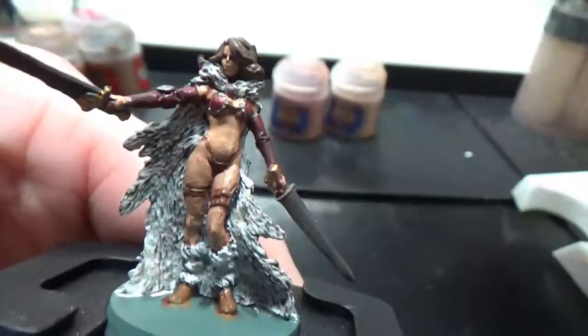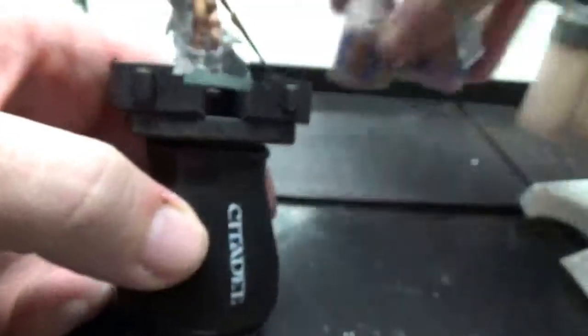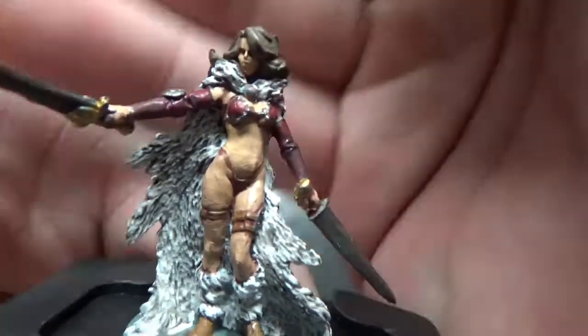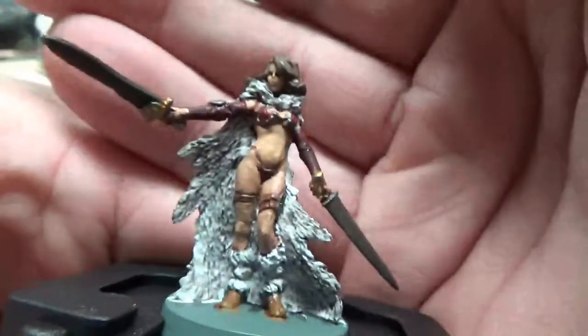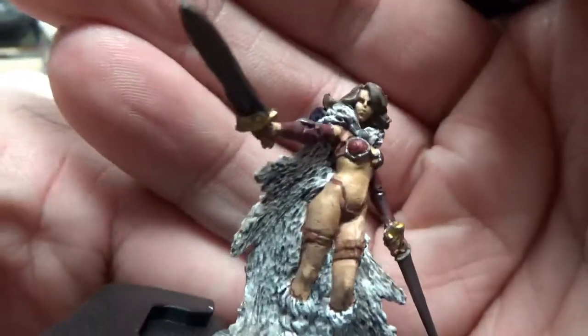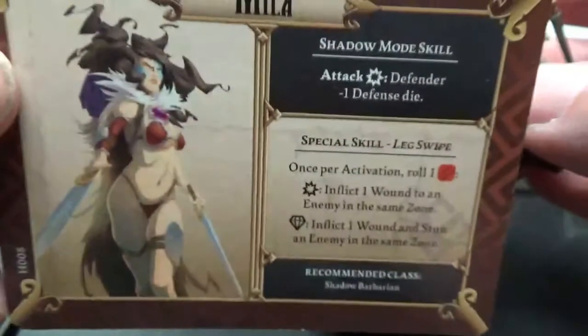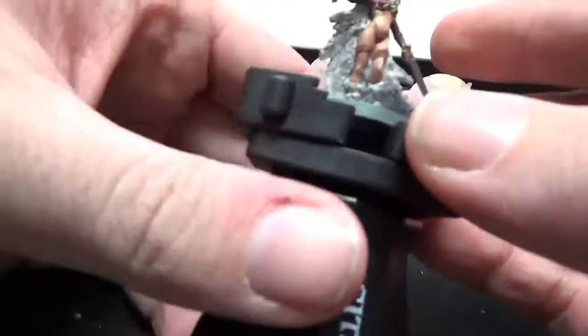And with our 2-to-1 ratio, 2 blobs of Kislev Flesh to 1 blob of Cadian Fleshtone, we've got it looking like this. So the next thing that we're going to do is just straight Kislev Flesh over her face, over her skin, and it's going to brighten it up a little bit more. And it's going to make it look a lot closer to our card here, because that's what we're aiming for, that milky white look of flesh.